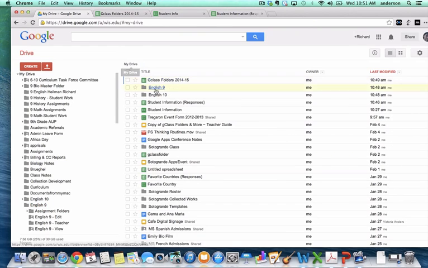Now, as a student, it's not quite as simple. Well, it is, and it isn't. You have to do one thing, and that is move the folder that you receive as a student. You need to drag it over into My Drive, because it's only going to be visible in Shared with Me. That's as far as the script can actually push that folder out to. It can't actually put it into the drive of another user.